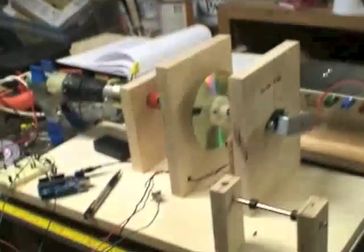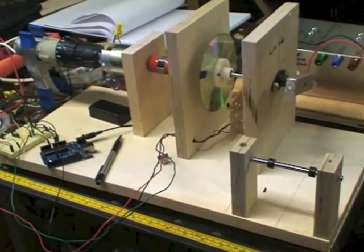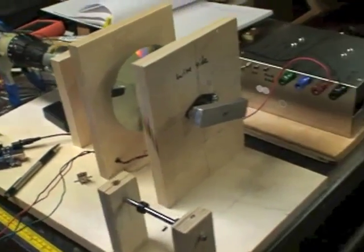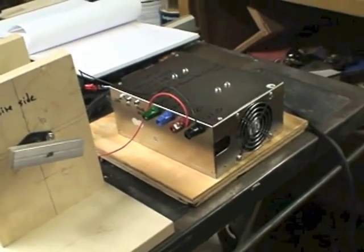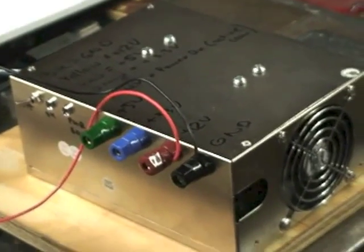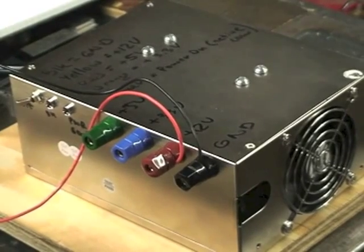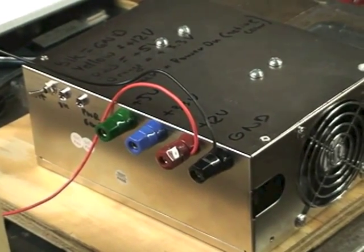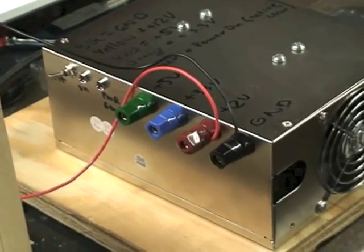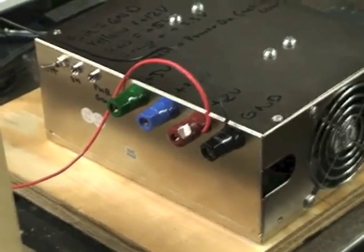This is the next in a series of videos about my attempt at building a home-built pickup winder down here in the basement shop. First step was I had to build a power supply, since I wasn't going to drive this with the original battery from a drill, and 9-volt batteries burn up pretty quick. So this is an ATX power supply that I converted to a lab power supply — ground, plus 12, plus 5, and plus 3.3 volts. It delivers continuous power enough to drive the motors and the logic boards.